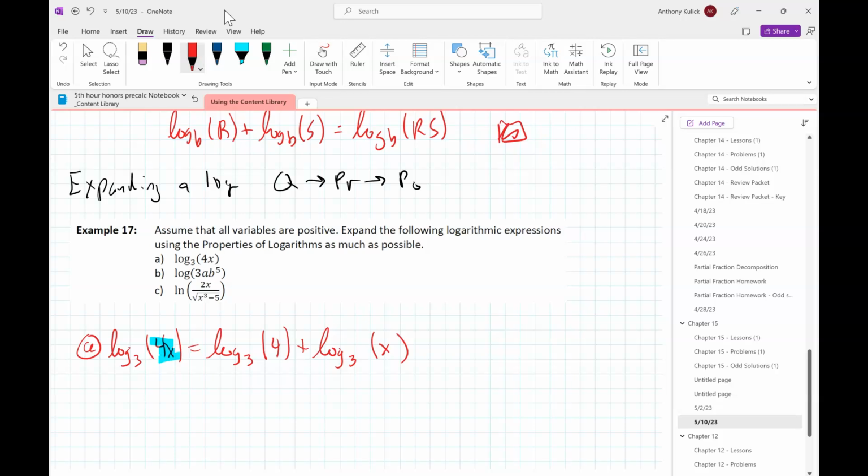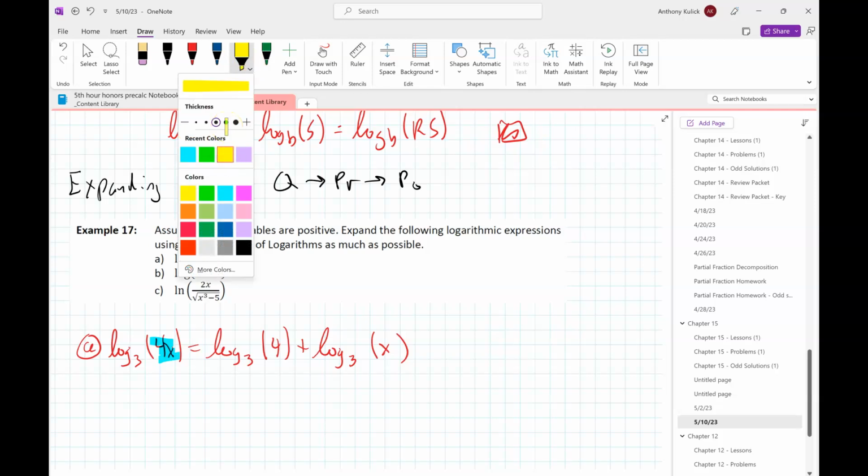Now we start over. Inside of each of these logarithms, do you see a quotient? No. Inside of each of these logarithms, do you see a product? Okay, where do you see a product? Not yet. Do we see a power inside of any of these? Well, you kind of should have seen either a product or a power.